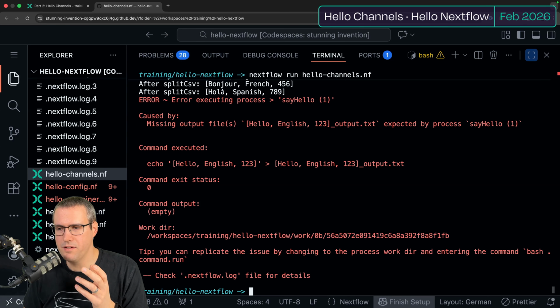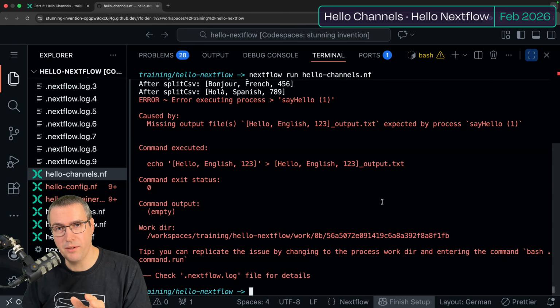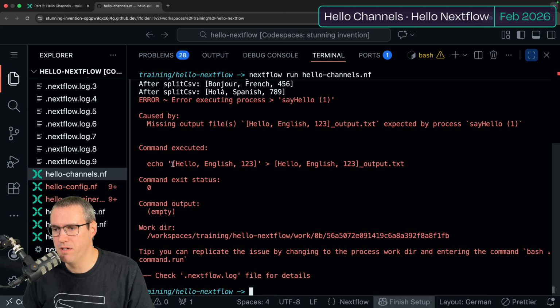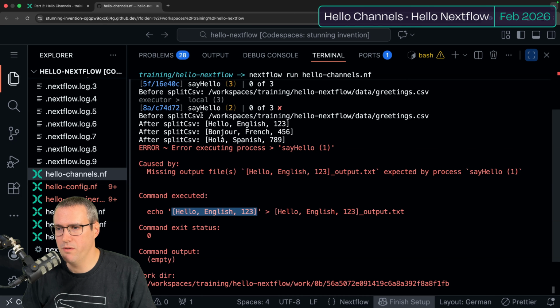Okay, it still failed, but in a new and exciting way, which is progress. This time, again, we have some problem with our script, which has been rendered. Now we haven't got the file path anymore, but we've got an array of variables, which looks very much like the error we had earlier on when we were passing an array as a fixed input. With our logging from the view operator, we can see before splitCsv was the path.